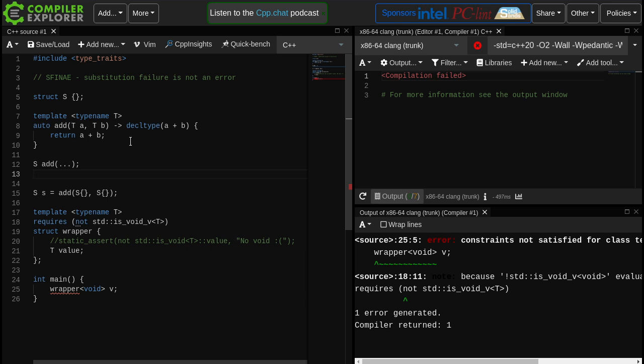actually works, because even though an instance of s plus s would be an ill-formed expression, substitution failure occurs here, but as the name says, it's not an error. Instead the compiler will just say, okay, this add function, if I put an s in here and an s in here, that doesn't work. So it'll just go to the next function and see if it works there. And yes, indeed, you can put anything you want into an ellipsis parameter, so obviously that'll work. And yeah, that's how that works.